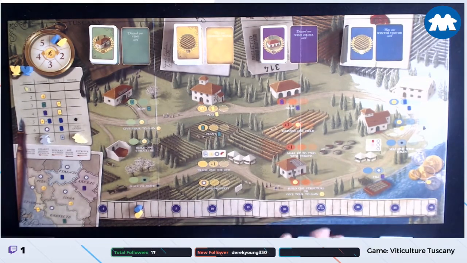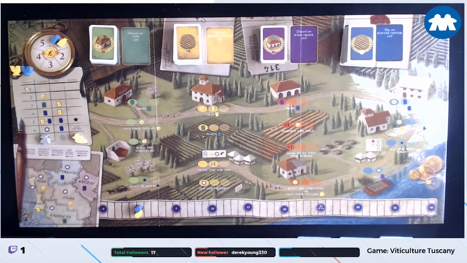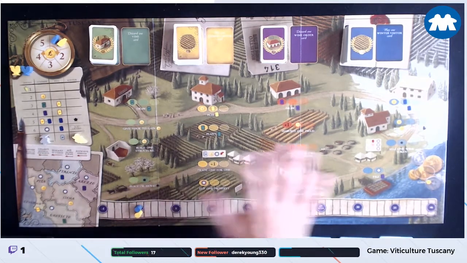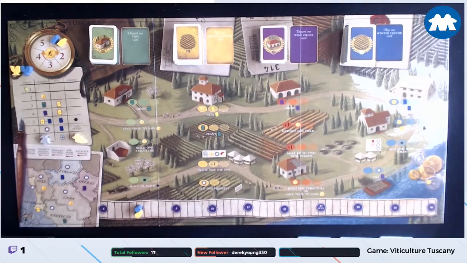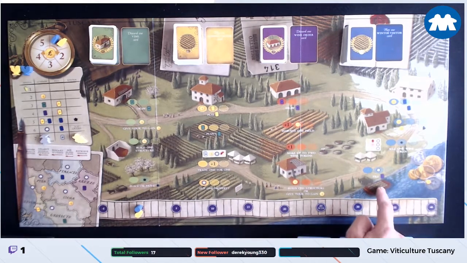This is the main board. There's 3 core zones. The left-hand side here is where we'll decide who goes first and some bonuses. We have a map of Tuscany down the bottom that's all around end game scoring, and then we've got the main game board, which is actually broken up into 4 parts of the seasons. So we've got spring, summer, autumn, and winter.